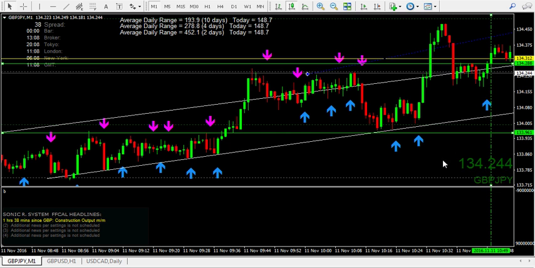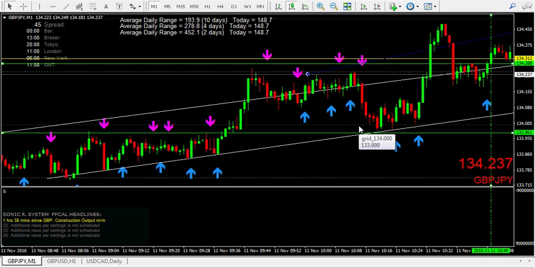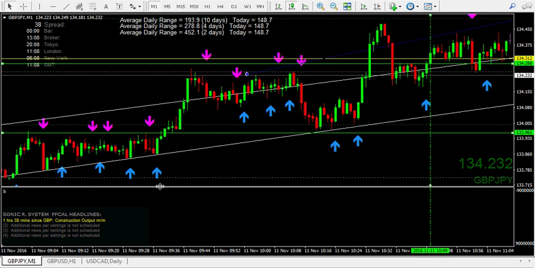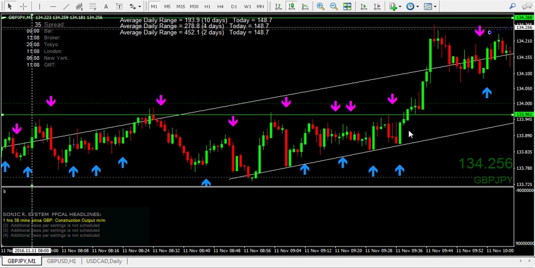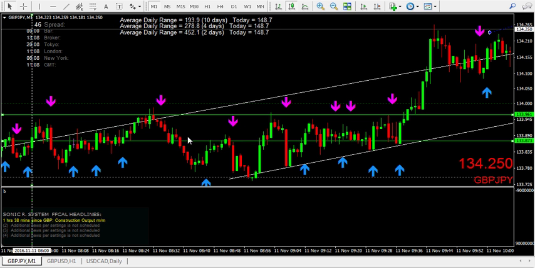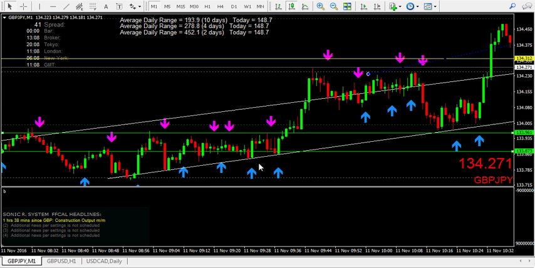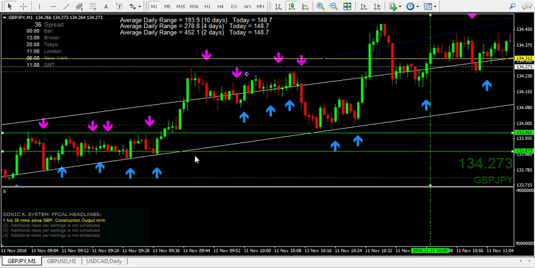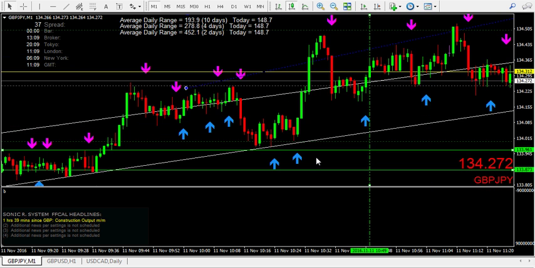So what came first, chicken and the egg? Was it the 25 level, or in this instance the 134 level, which stands to reason why it's been tested so much, or the ascending trend line, which is as a result of the price keep testing and retesting levels, like this scenario here: support, resistance, tested as support, and as the price gradually runs out of, in this instance, sellers, it fails to go much further down. I mean, it goes on and on, but these patterns never fail to fascinate me.